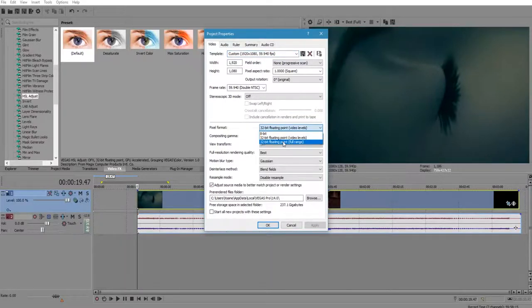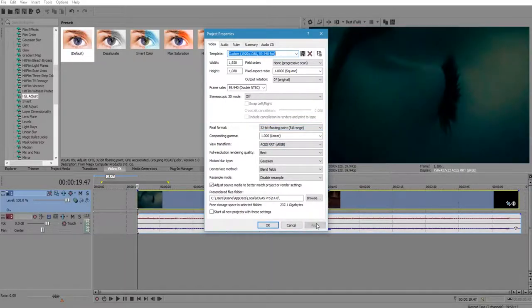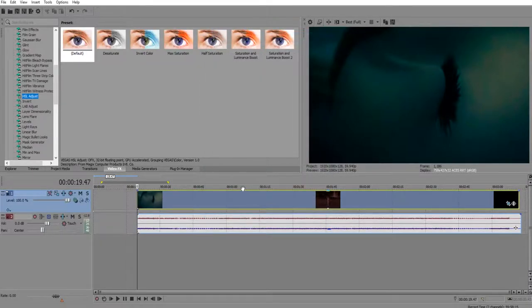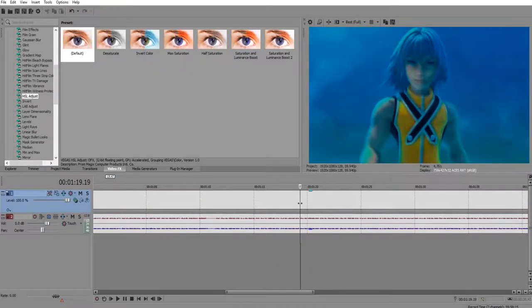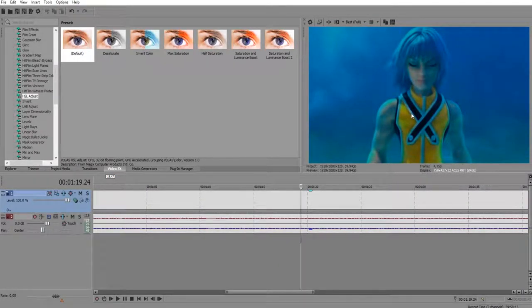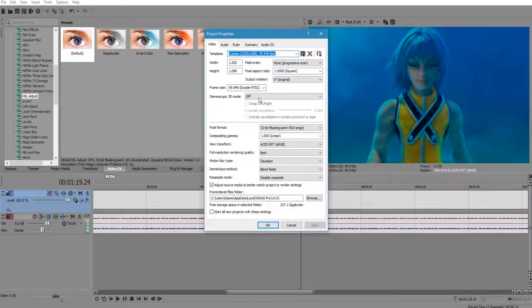Alternatively, you also have the full range, which basically emphasizes all of the brightness, the contrast, the color itself. You can see here, we'll use this as an example. There's a lot of yellow, blue, and some green in there too. You can see some green on the side and on the arm. If I were to take the full range out and just do 8-bit again, you'll see that it's slightly washed out. The blue didn't really change, but the quality itself did slightly improve.